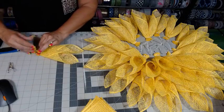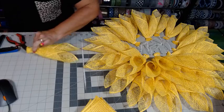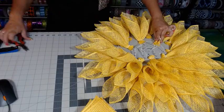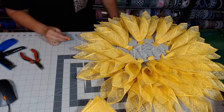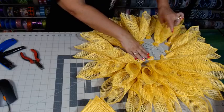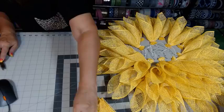This is poly burlap, but you can use any kind of mesh. I only used poly burlap because I knew it would hold up just a little bit better when I was playing. But I do have a piece of regular deco mesh. I can show you what it looks like. Remind me when I'm almost done, and I'll show you what it looks like with regular deco mesh.